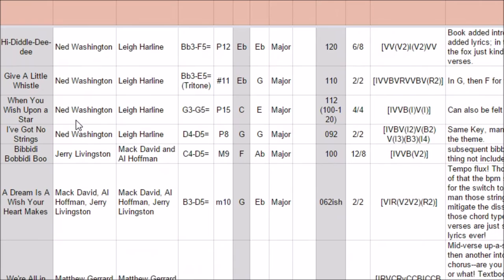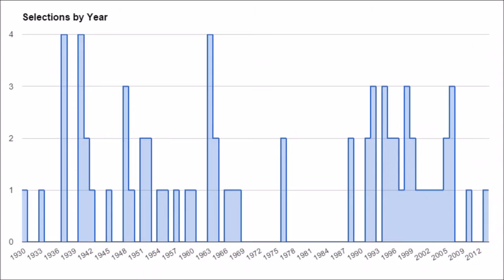Next, we got our first chart, yearly output of songs, and these are copyrighted by year, so some will be biased on the earlier side of things, since sometimes a film is released a year or so after the song is written. Starting out, we have a couple of songs from the early cartoons. This aforementioned first one here, Minnie's Yoo-Hoo, had lyrics by Walt Disney himself. And it's actually the only song he ever took a writing credit for.